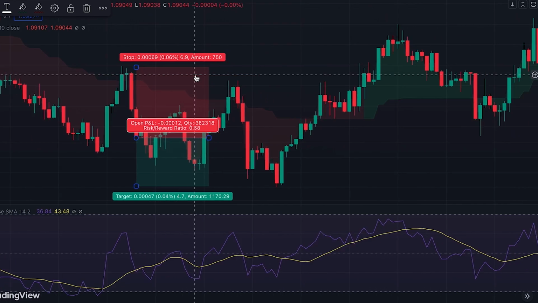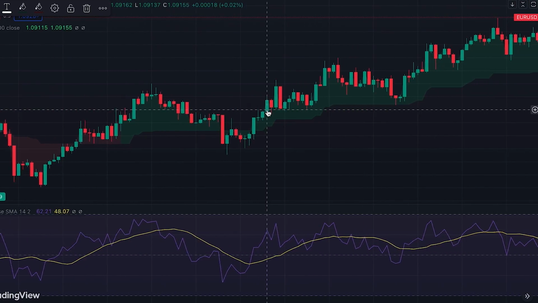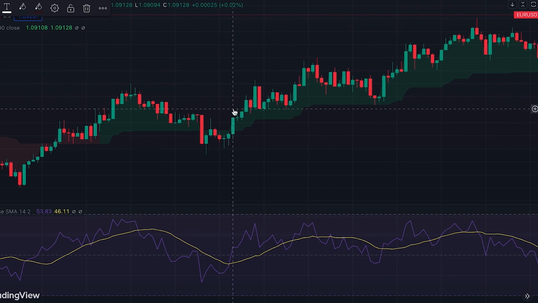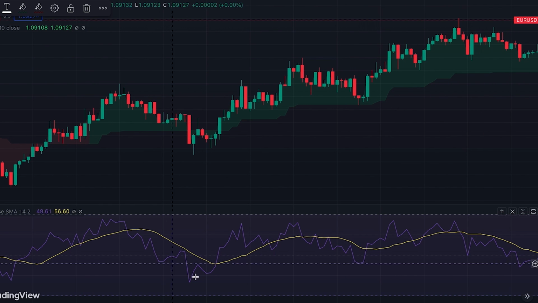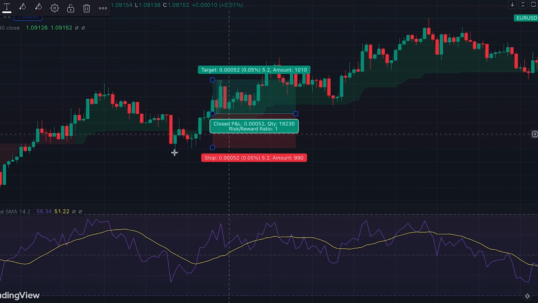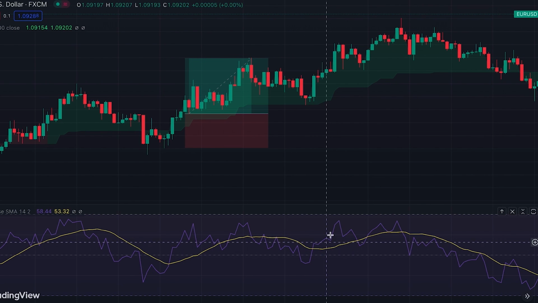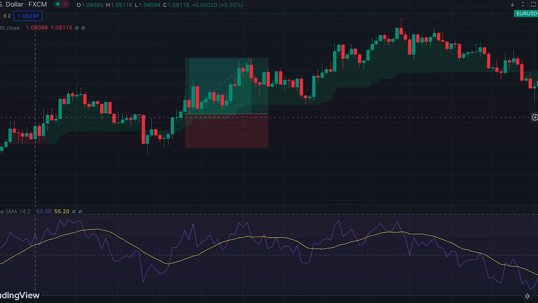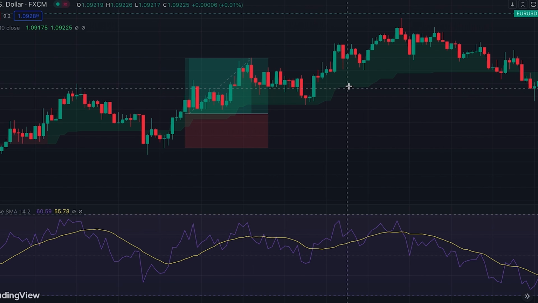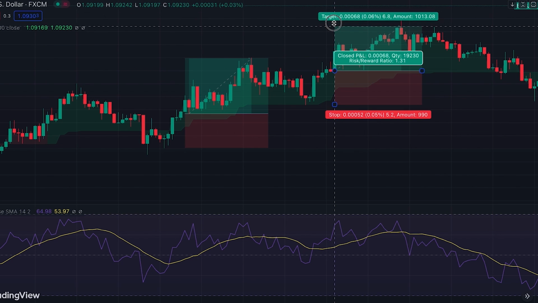Alright, moving on the chart, from this point again the channel turned green, which means we must focus on long position signals. Here RSI went below 50 and it reached the 60 level at this point, so we can enter a long position here, and you can see that this is a successful trade. Another opportunity formed here, and the RSI reached the 60 level here at this point, so we can enter another long position here, and this is also a successful trade, as you can see.